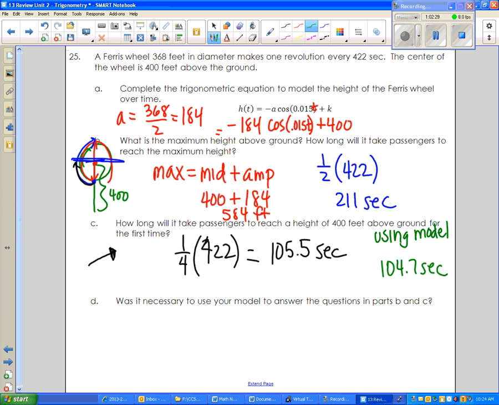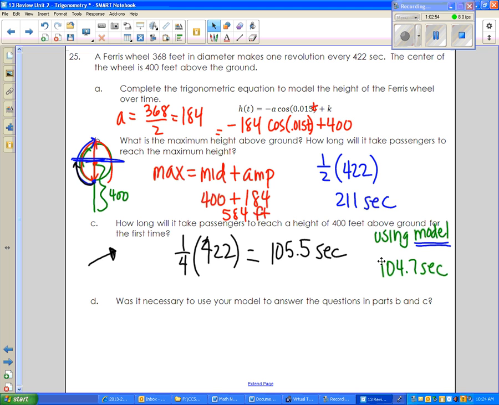And remember, the model is not going to be exact. It's just a model. So the values that we get when we use the model to make predictions aren't necessarily going to match what we see in reality. Hopefully it's close. If it's a good model, the values should be pretty close, but the model may be off a little bit.